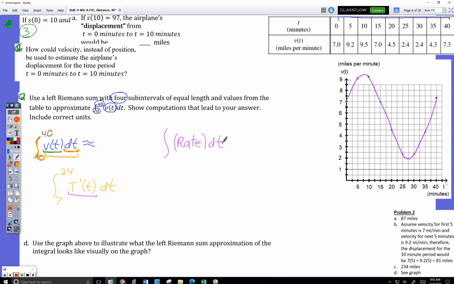Two points. Please, Haley. So it says you use the Riemann sum with 4 subintervals of equal length. But since in our table the time increments are the same, it's always 5. Can we just pick any 4 periods of time, instances of time, to use for the problem? Two for Haley. But look, this goes back to Gabby's question. Two more for her.